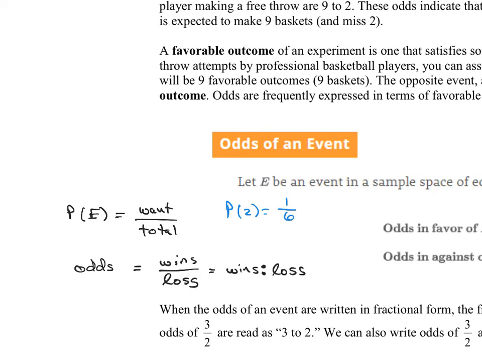So what would the odds be? Well, the odds is the number of times it occurs. It occurs once, and then instead of the total number of times, you do how many times it does not occur. So if there's 6 total times, and one time it does occur, 6 minus 1 would be 5. So the odds of rolling a 2 on a die are 1 to 5. That's how odds work. Notice, when you add the two numbers in the odds, the 1 and the 5, you're going to get the total number, which in this case is 6.